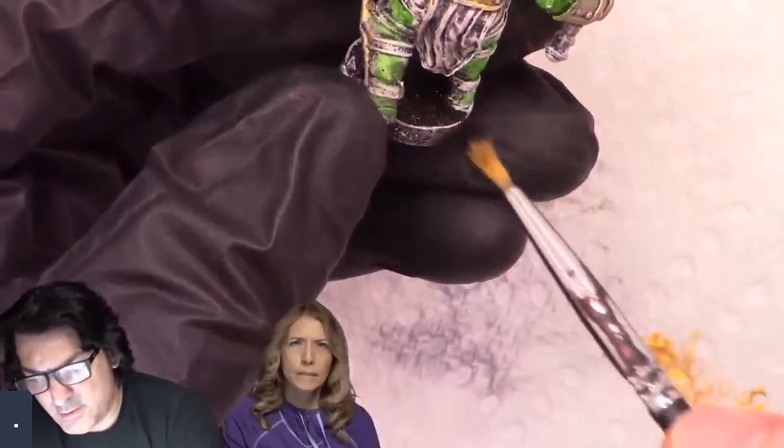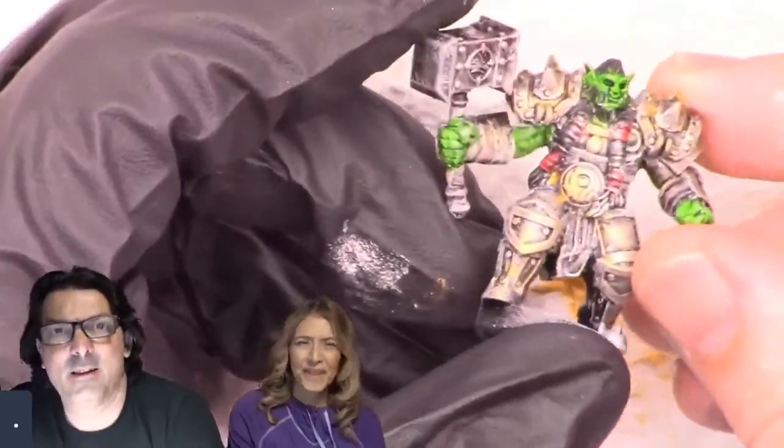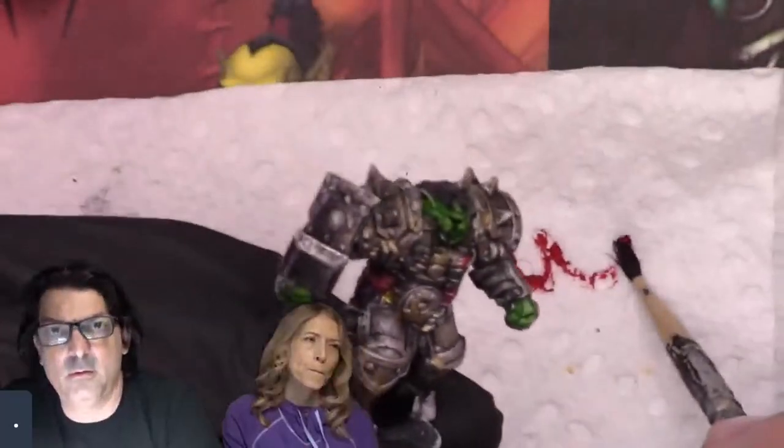And I think his little sashes will make red just because he's the Horde, and Horde needs to have red, right? I think that's the way to do that. Cool. Who cares?